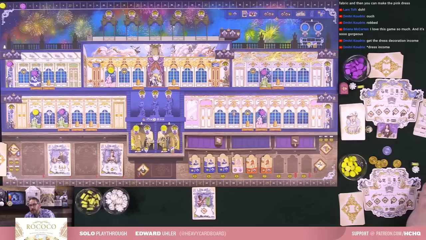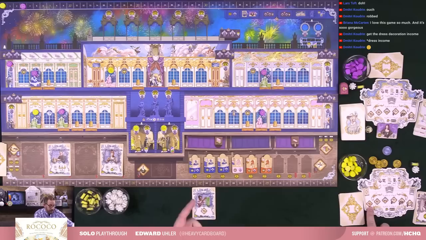So looking at this, we could get a resource. That one actually looks pretty good with the bonus, so I think we're going to do that. Another decoration, we could depute somebody. Yeah. We can't make a dress because we don't have the resources. We can't take the queen's favor and we can't hire.